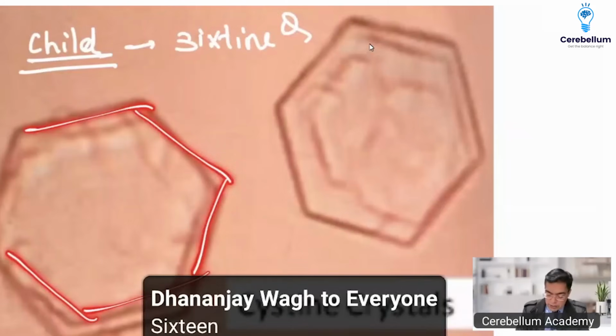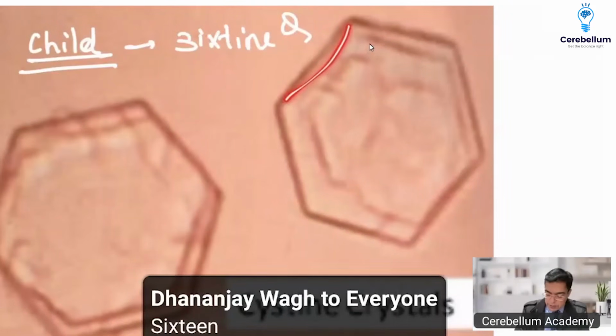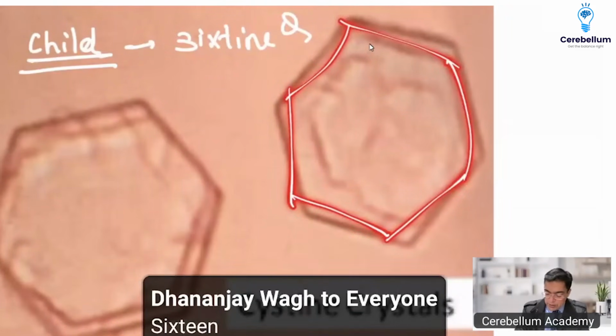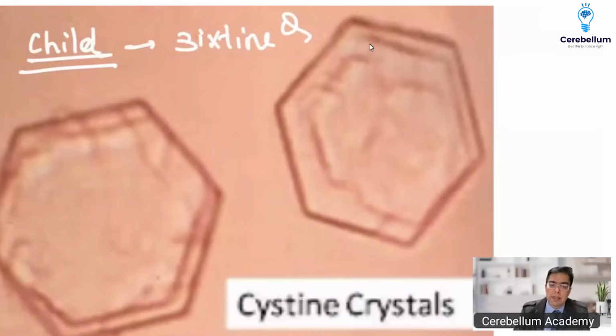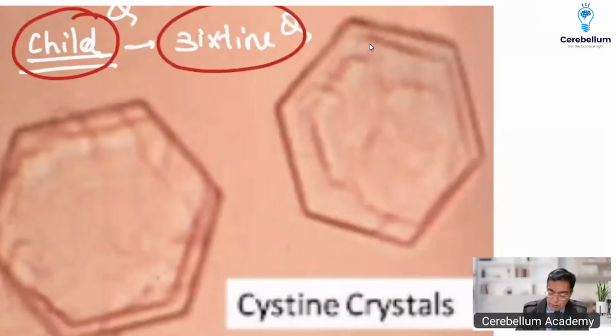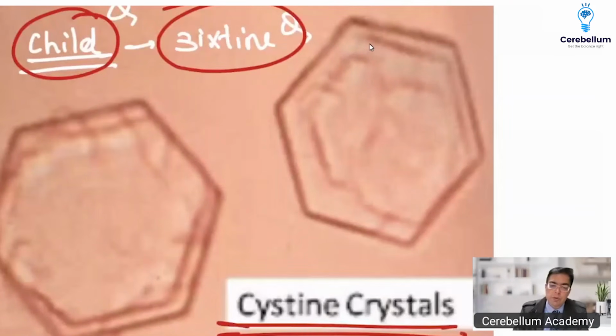6-sided crystals are going to be seen in the patient. So this cystine is what is going to be resembling the structure of benzene, and therefore sometimes the question asked in the exam is which stone has the presence of a benzene-like structure. Cystine stones. Thankfully, this is something which is very rare.